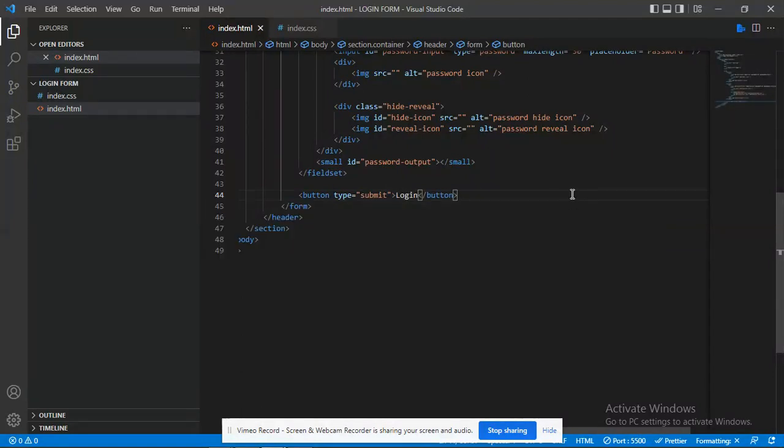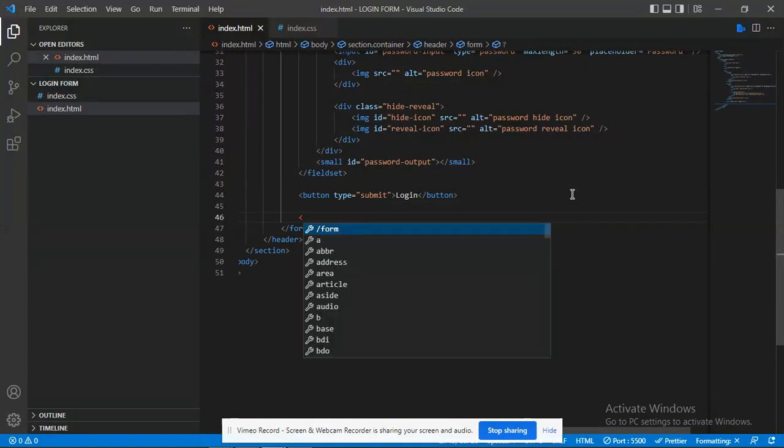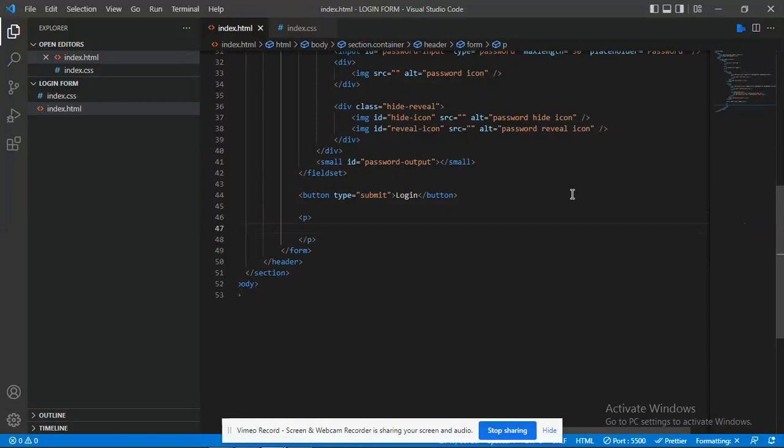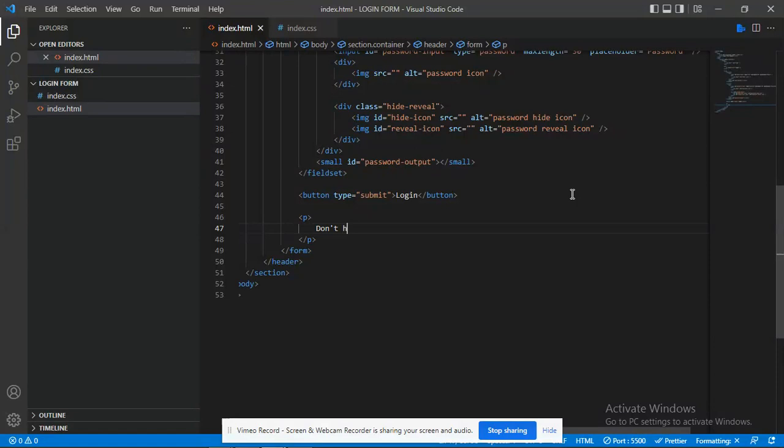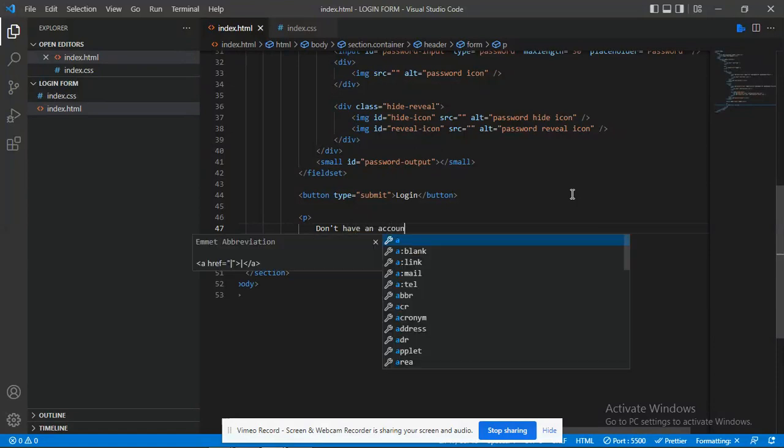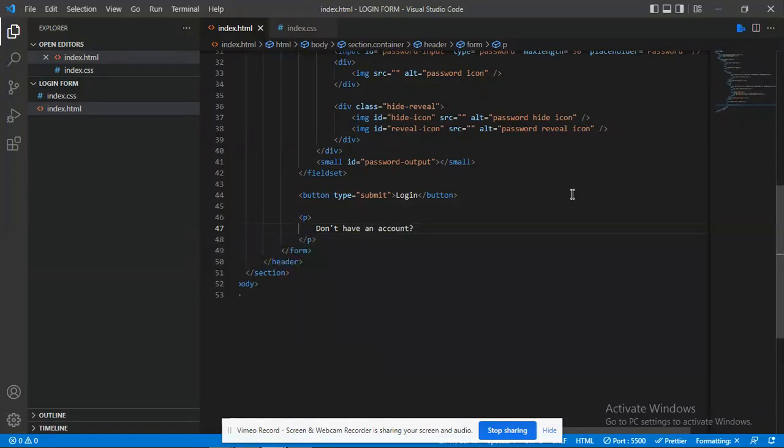That we want for users who don't have an account. You usually see this on login forms. They give you a link to create an account. So we say create account, right?